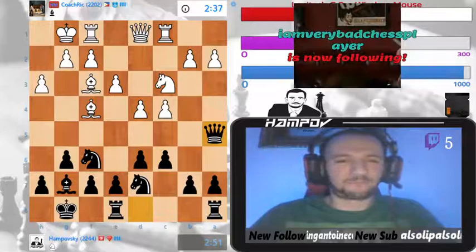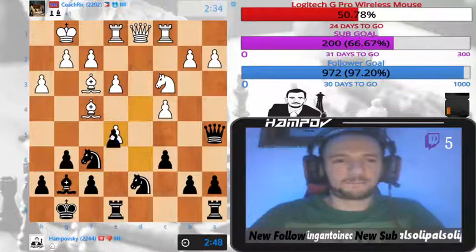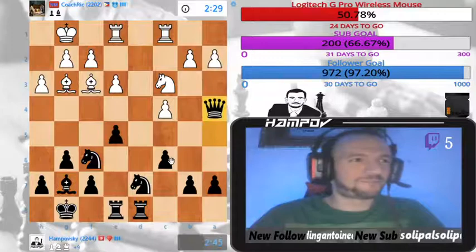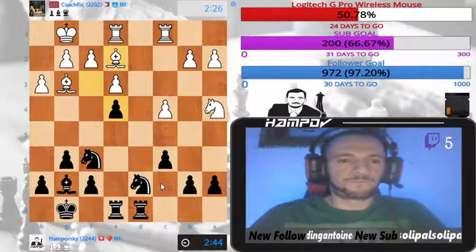Rook c1. e5. d takes e5. Rook e8, d8. Queen a4. Queen takes a4. Knight takes a4. e4. Bishop e2.